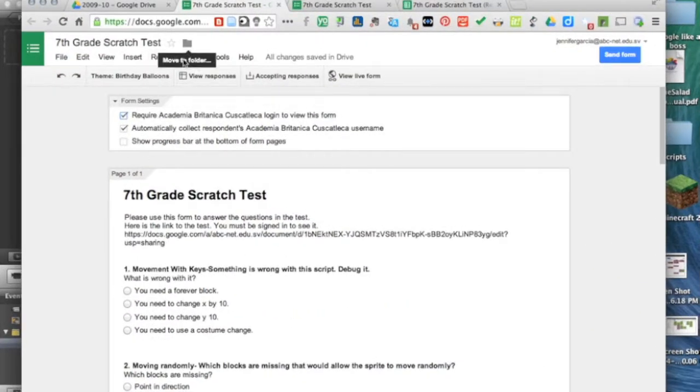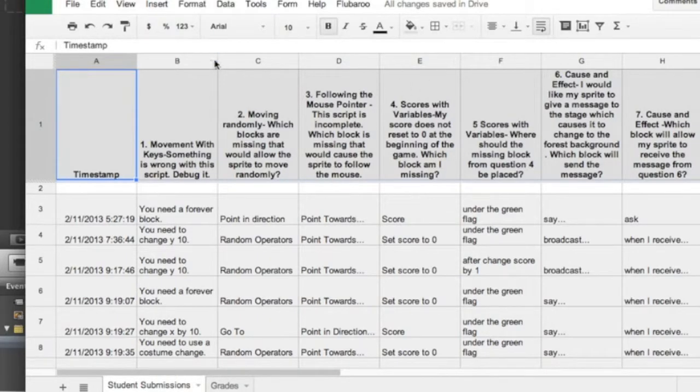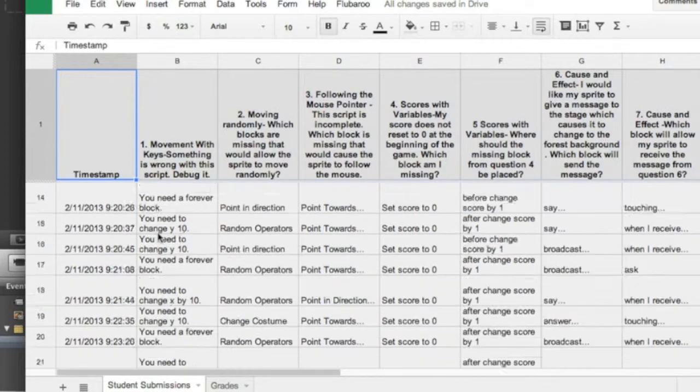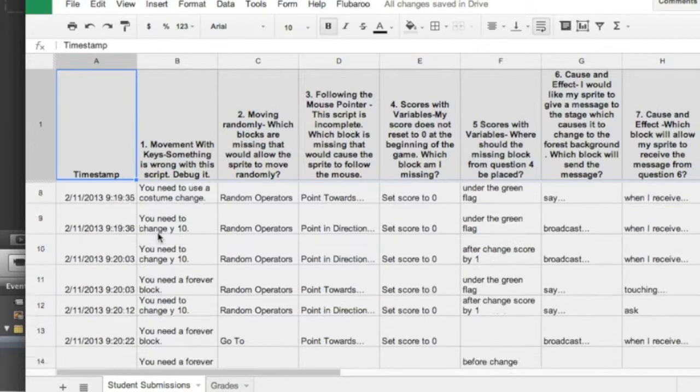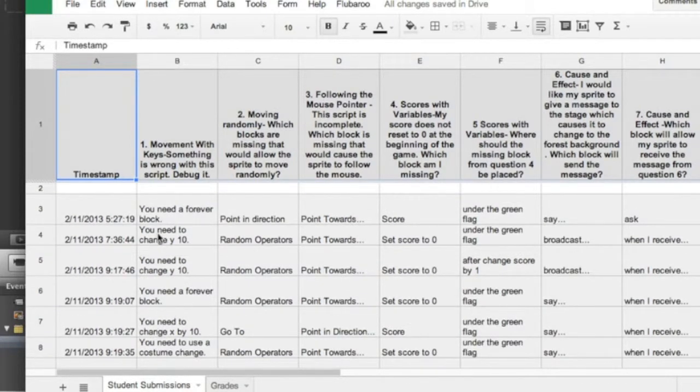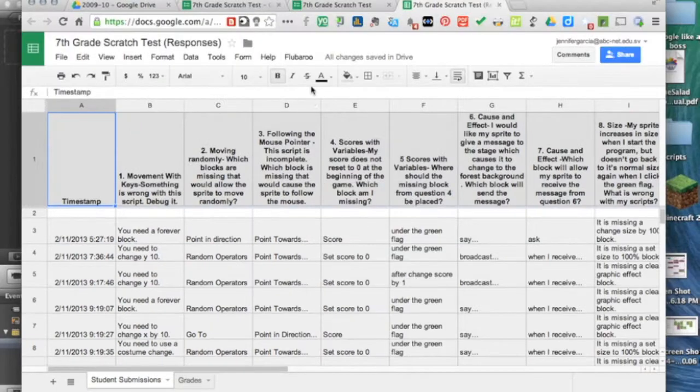When in the edit view, you can access your results by clicking on the responses button, which will bring you to the spreadsheet that it has generated for you with all of the different responses, usernames if you decide to collect them, and the answers that the students have given you. I've already run Flubaroo to grade this assignment, but if there was a student absent during the initial quiz, I can always regrade it after the fact.